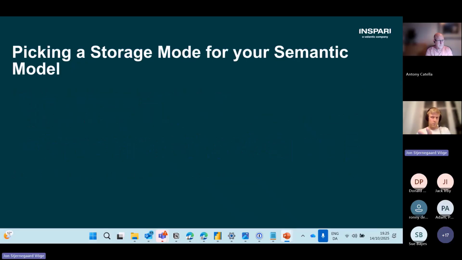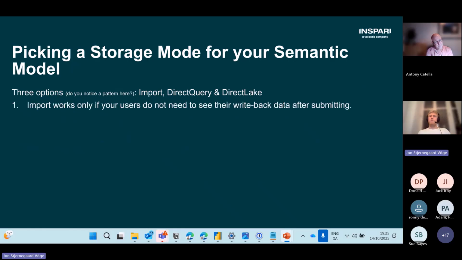Now the storage mode discussion, just to get that one out of the way as well. Again, 3 options: import, DirectQuery, Direct Lake. Import works if your users do not need that instant feedback.